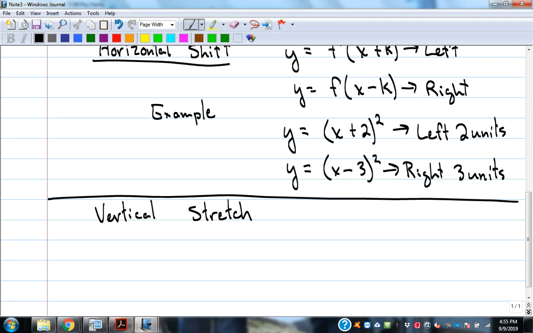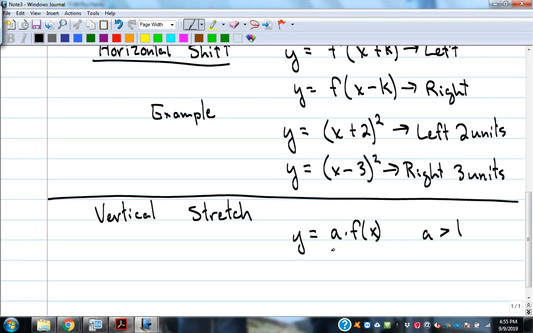And the way the equation looks is you take the original parent function and you multiply by something on the outside. We're just calling it A, and A has got to be greater than 1, because if you're going to stretch something, you're going to make it taller. So if you're going to multiply by something to make it bigger or taller, it's going to have to be a number bigger than 1, right? Can't be a fraction. If you multiply something by a half, it gets smaller, cuts it in half, right? So a vertical stretch is multiplying by something bigger than 1 on the outside.